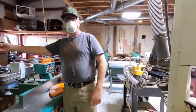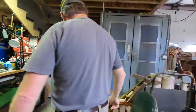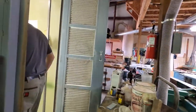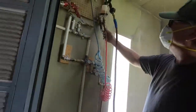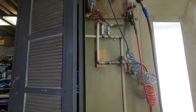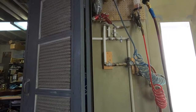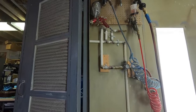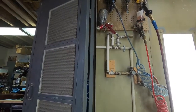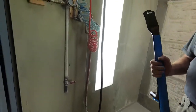Here's the spray booth — I'm doing a little bit of clear right now but it needs to be cleaned. No poly — all nitrocellulose lacquer, or shellac. Shellac is incredible as a sanding sealer. Vinyl is what they usually use under nitro — it's got a huge molecule because it's man-made, so even though you can see right through it, it refracts light from the top level because it spans the structure. It goes down inside and creates a real chatoyance.